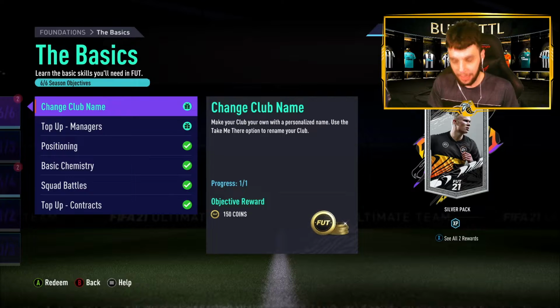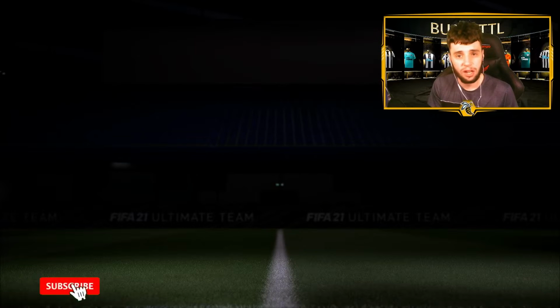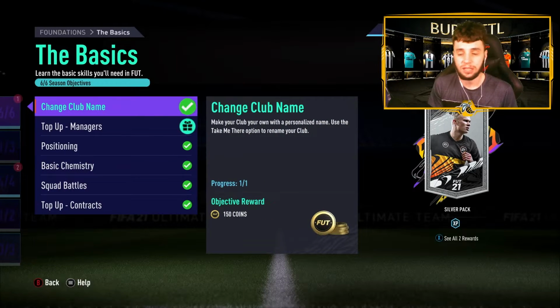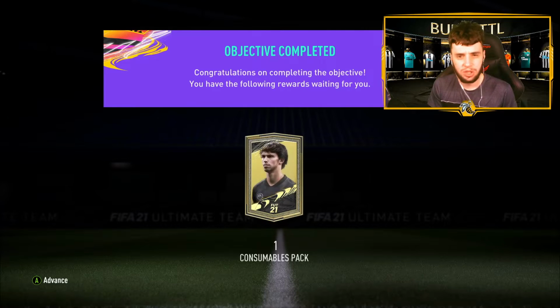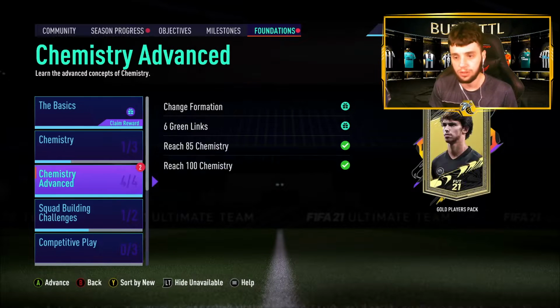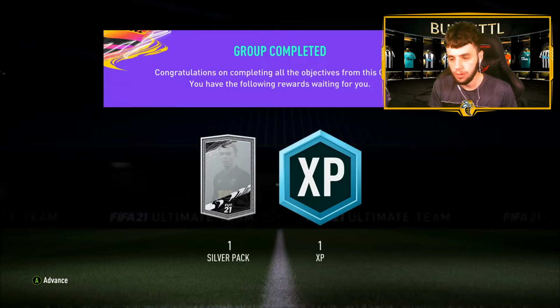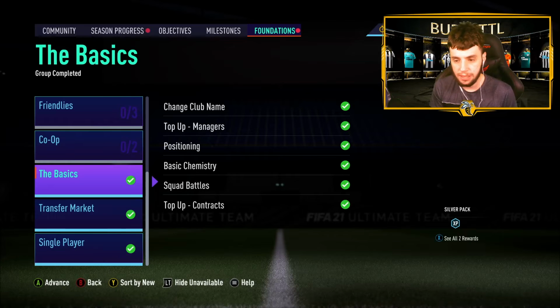So kicking it off, we're going to go ahead, obviously, and just change our club names. We get 100 coins for that. Again, if you guys haven't completed these, I recommend you do these earlier than I have. Go ahead and complete all your foundation tasks and that sort of stuff, because it really does help. All the little coin boosts they give you, position change modifiers, consumables, packs, contracts. They just give you so much extra for your club, especially when you're running a Road to Glory sort of thing. You need to pick up these things as early as possible, because when it comes around to FUT Champions, all that sort of stuff, you're going to want to have these. So that's the basics all completed.